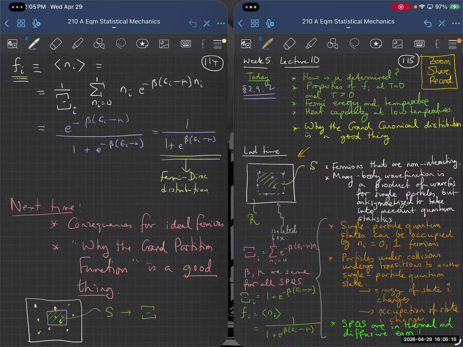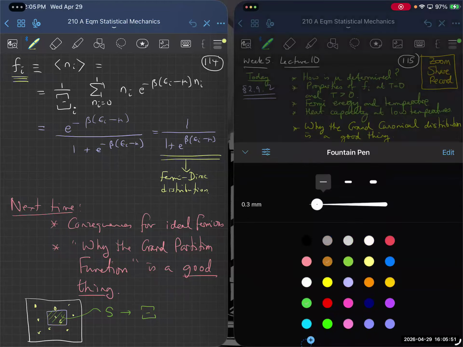When we derived the grand canonical distribution, I did it for any arbitrary system. It was just an abstract thing, so it can be anything that I like, and we have chosen as a trick, that's what we did at the end of last time, to apply it to the single particle quantum states themselves as considered to be a system. So a system could be a bunch of particles in a box. It could be a single particle quantum state with occupation numbers and energy associated with it. There can be any sorts of labels that you like. Then we wrote down the single particle quantum state grand partition function, and that I've drawn over here.